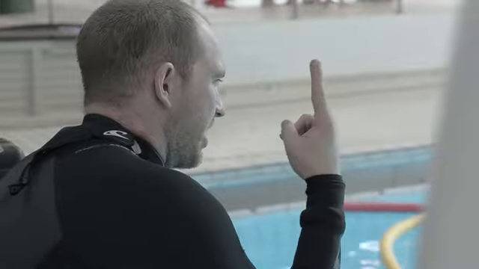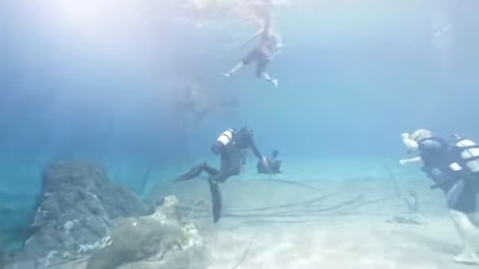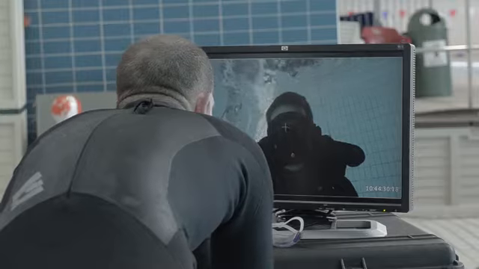Now, the first thing, as is the heart of every great film set, it's good communication. It's the heart of every great workplace, really. And underwater, it's almost impossible. Anybody that knows anything about diving will have seen the traditional methods of hand signals or even small plastic slates that you write on with a piece of paper to try and get your point across. But of course, none of this was going to do any good underwater.